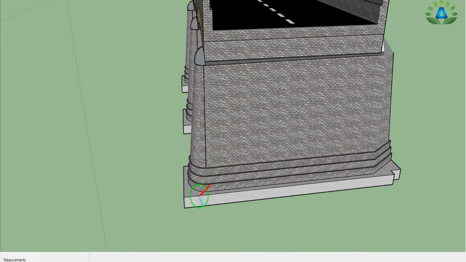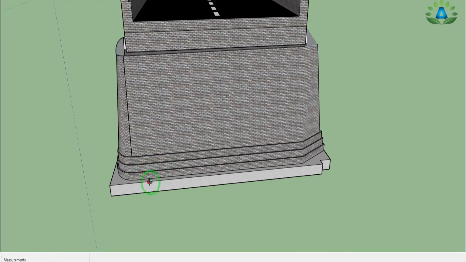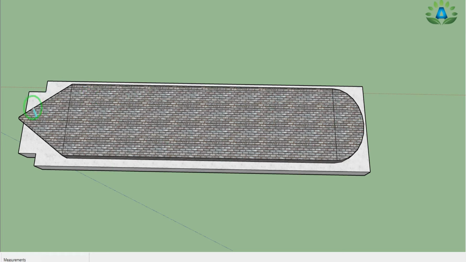Here we can see that this is our first footing, this is our second footing, and this is our third footing, and this portion is our footing up to the springing level, and we are going to do the estimation only up to this springing level portion. When we observe this first footing from the top view, it will look like this. We have three different portions: this is the triangular portion, this is the rectangular portion, and this is the semicircular portion. Firstly we are going to do the brickwork under this rectangular portion.